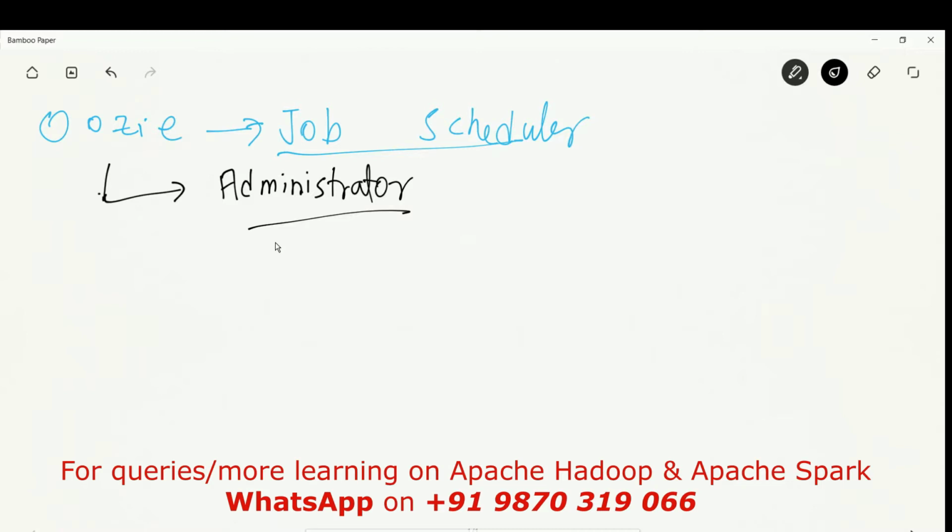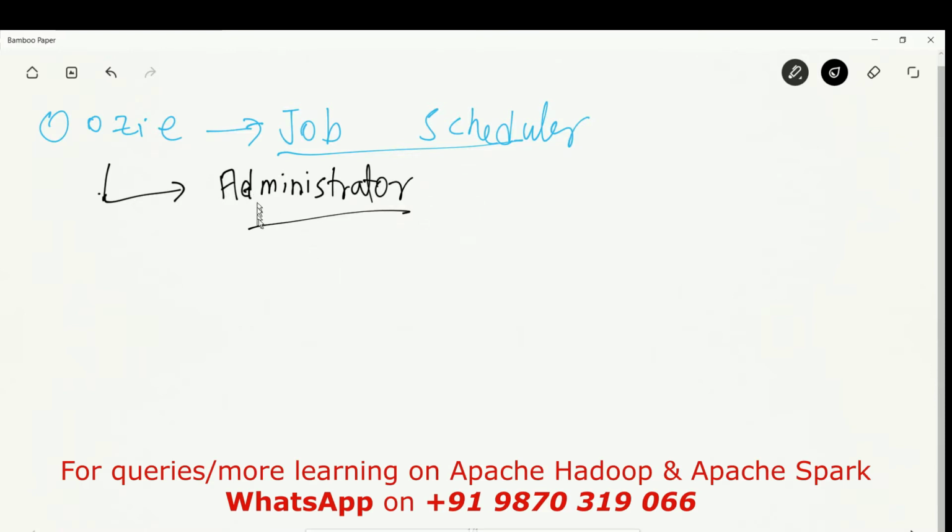However, in most organizations, the administrator will set it up and give it to you for verification, and then you have to sign off. So in that case, you should also know Oozie. It is always better to know Oozie, because in most places the administrator will be doing everything. In other places, you will sometimes be scheduling the job, at least developing the XMLs or at least doing verification.